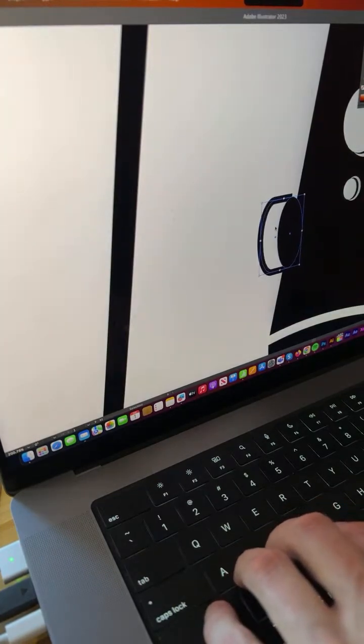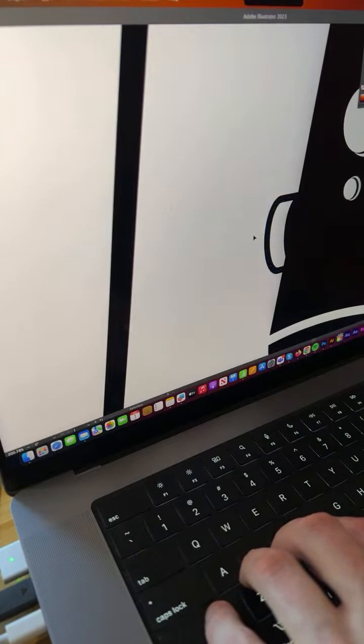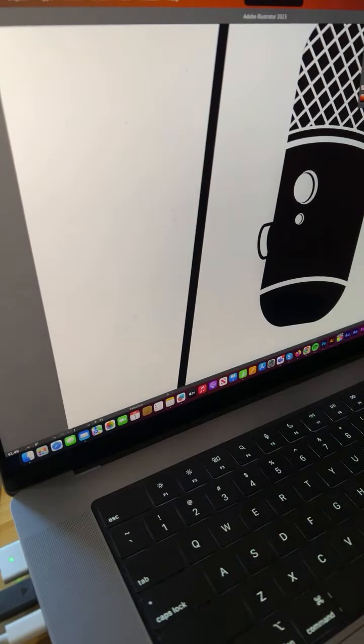Bump that over. All right, so we got our button behind our object there.